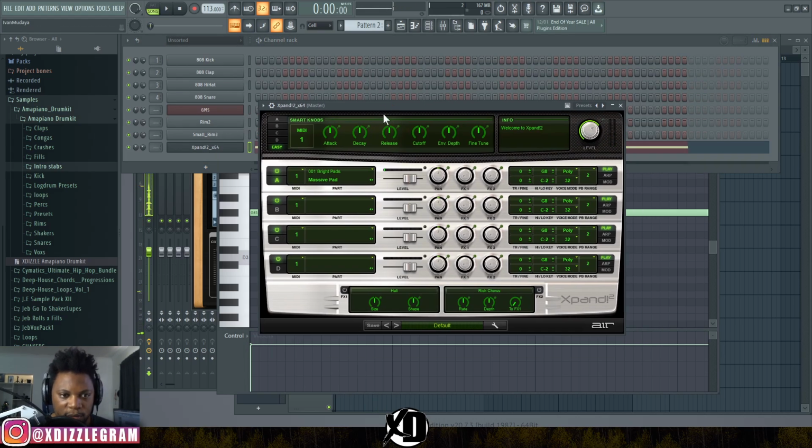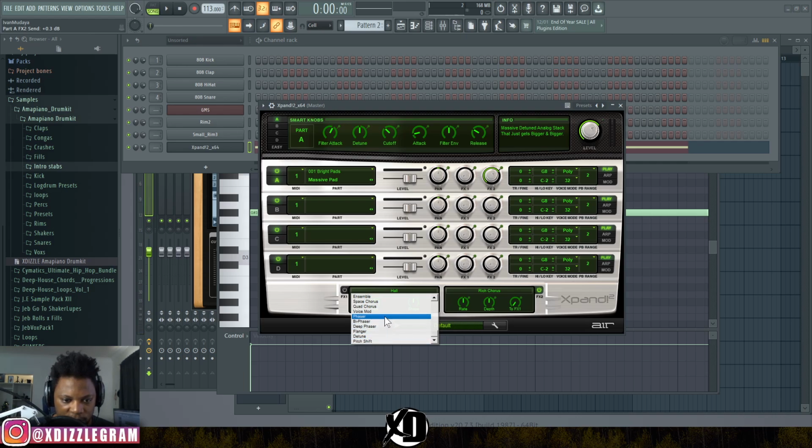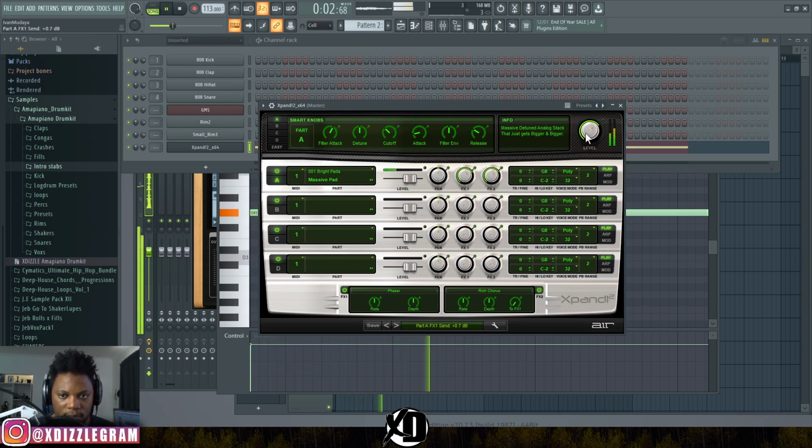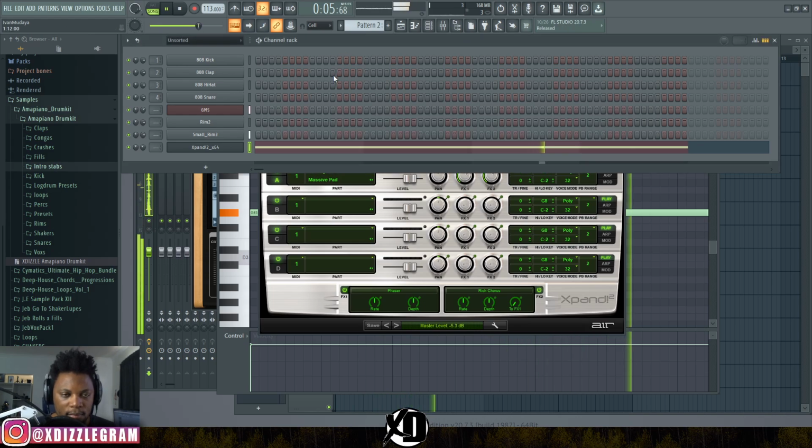Okay, so here's something I'm gonna do with my pad here. I'm gonna just add a little bit of attack. And let's see if we can add a chorus. And change this reverb. Let's see what other effect we have here. We've got delays, we've got a flanger, we've got a detune, we've got a phaser. I think we can add just that phaser effect. Like this phaser effect, turn it on and make sure we're sending it. Just to make it sound really nice and different. I think that sounds pretty cool.